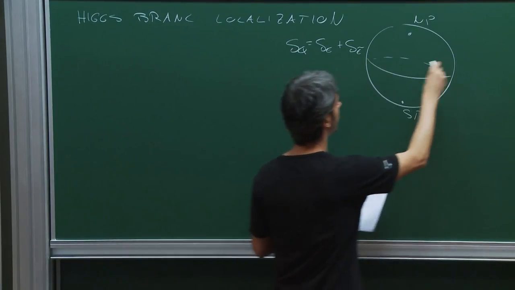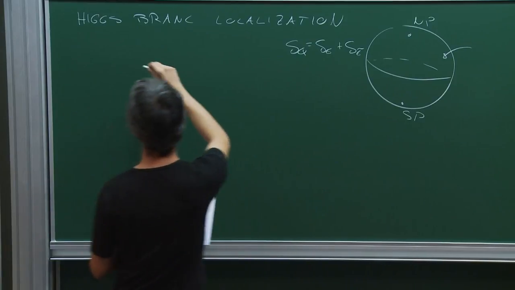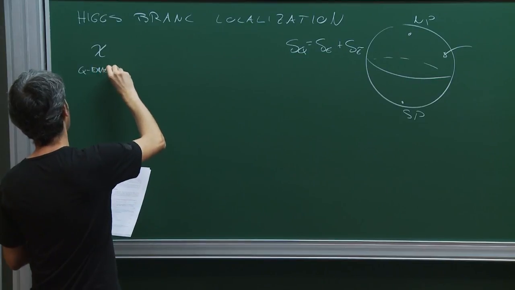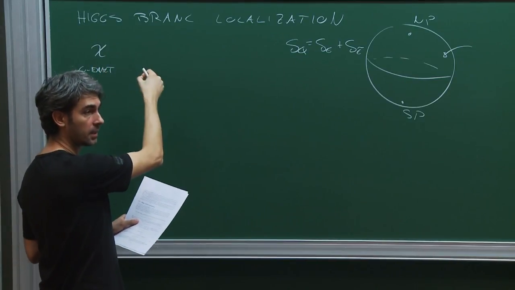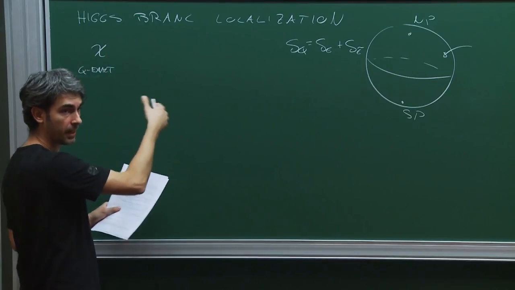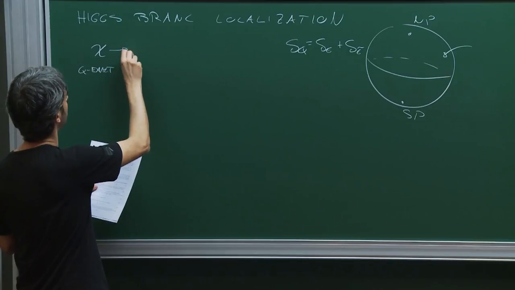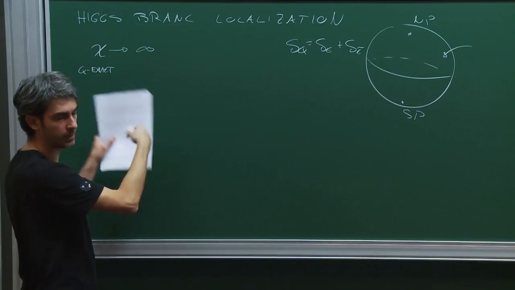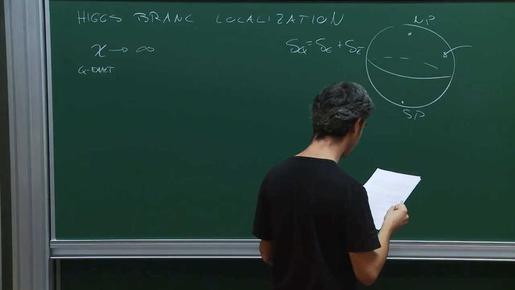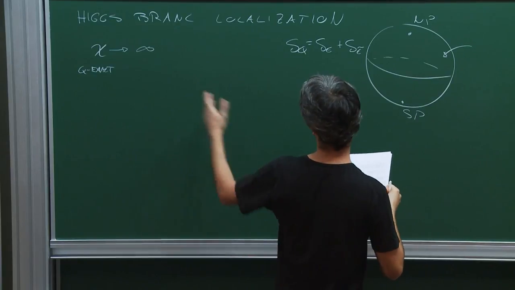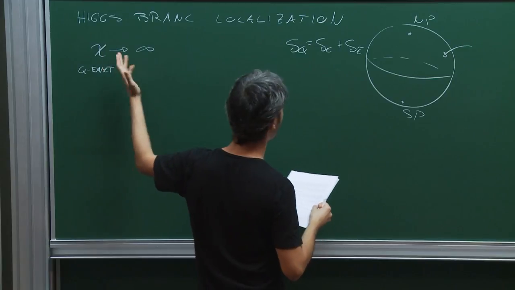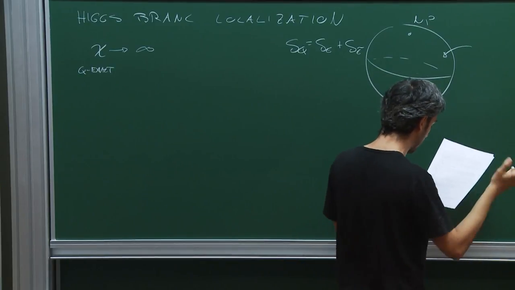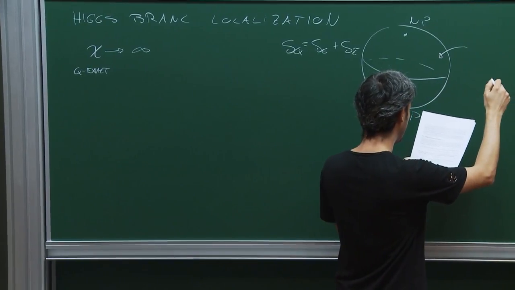So in the bulk, the solutions, I remember also there was some, let me call it, Q-exact parameter, chi. This was a parameter that appears in the Q-exact term, so this is not a parameter that will affect the answer, but it might affect the presentation of the answer. And what I'm going to say is only valid for the limit in which this parameter goes to infinity. One can study the system for any value of chi, but then there are some differential equations that I'm not going to write. When this parameter is not infinite, but say is large, one has a smoothening out of this story. You can find it in the papers.